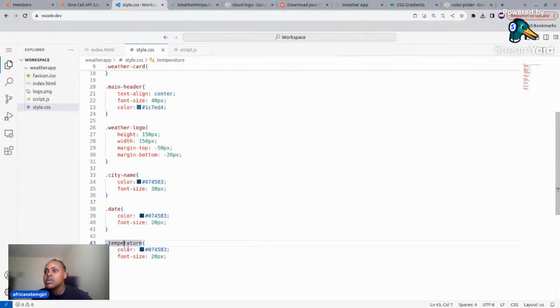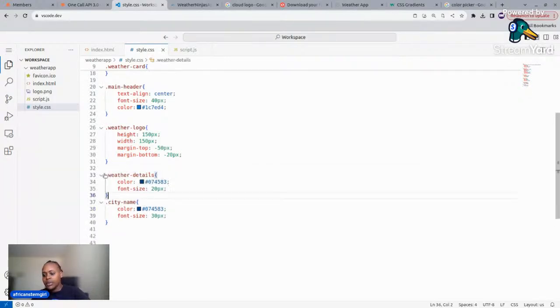So rather than me repeating all this over and over again, I will come here and I'll just pick one and write weather class weather details, to have that color and font size. So the only thing that will be unique is for the city name, because weather details also encloses the city name and it's the parent element.